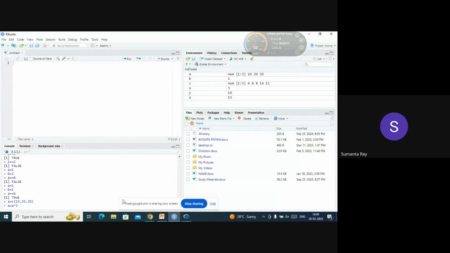So that is 20, 40, and 60. You just check it out. 20, 40, and 60. So that means if you want to multiply a vector by 2, then each and every element present inside the vector is definitely multiplied by 2. Got it? That is the concept.